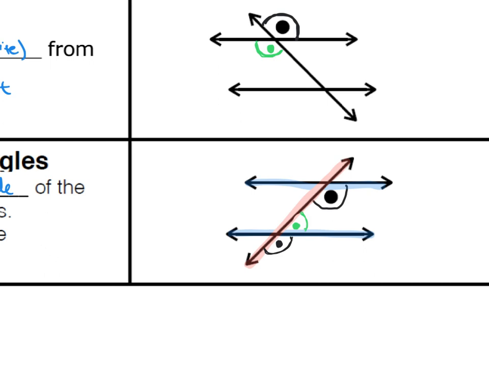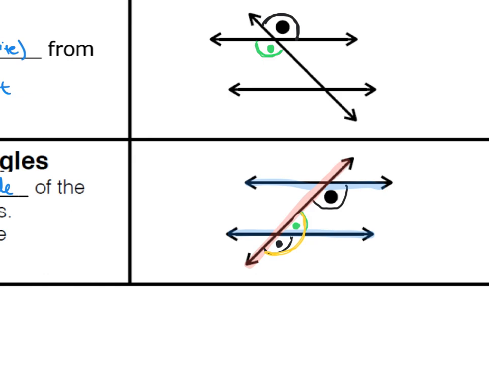So we can agree that the two black dot angles are the same, and we can see right here, maybe I'll do it in yellow, that these are both on the same line. So this creates that semicircle, that half circle. Remember, if you're on a line, two angles on a line always add up to 180 degrees. So therefore, the black angle plus the green angle is equal to 180 degrees.